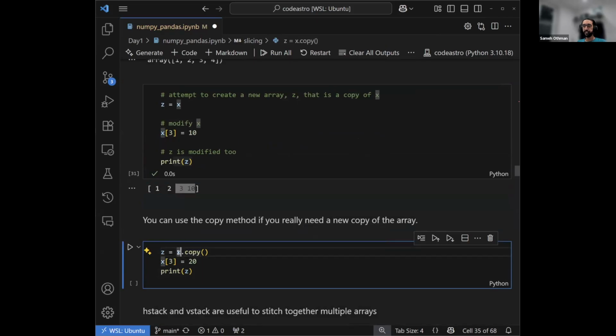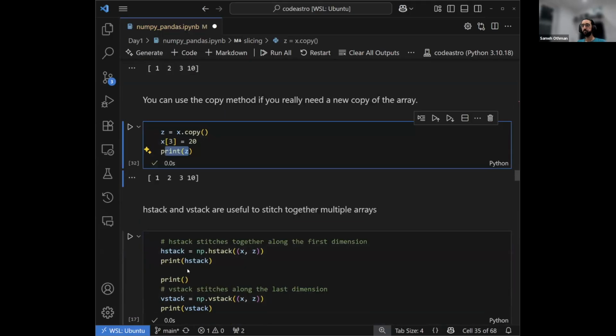Because X is a NumPy array, we can use all the functions inside NumPy by using dot to call any function. So we use the function copy, and now Z is a new copy separate from X. And if we update X, Z will stay unupdated in this case.